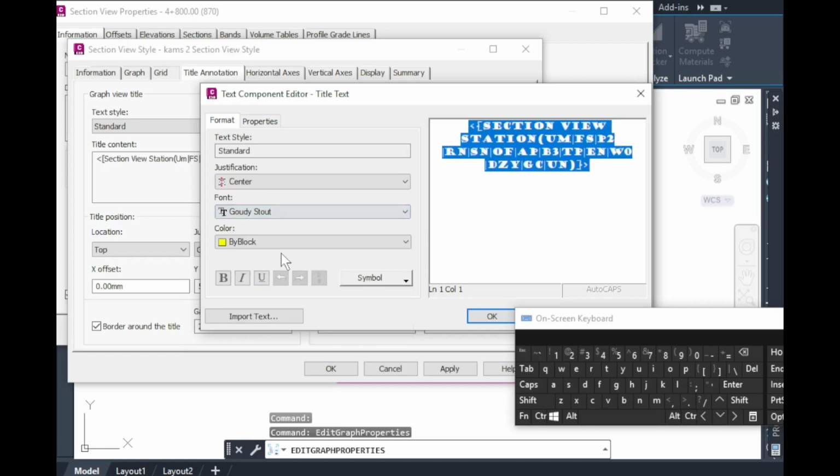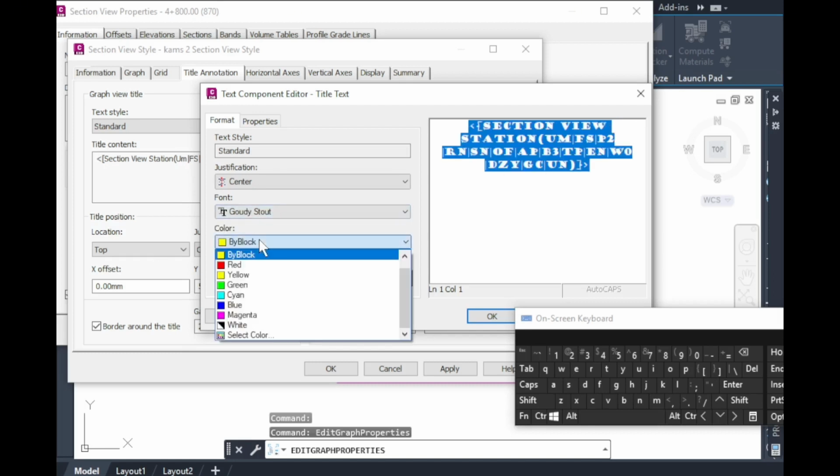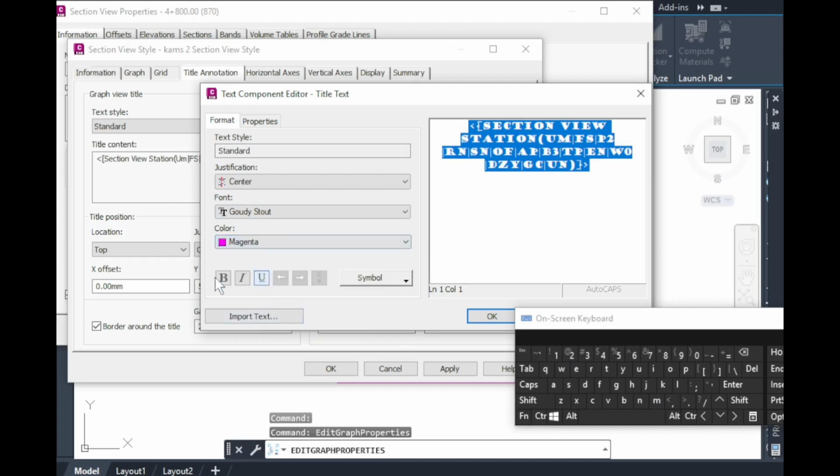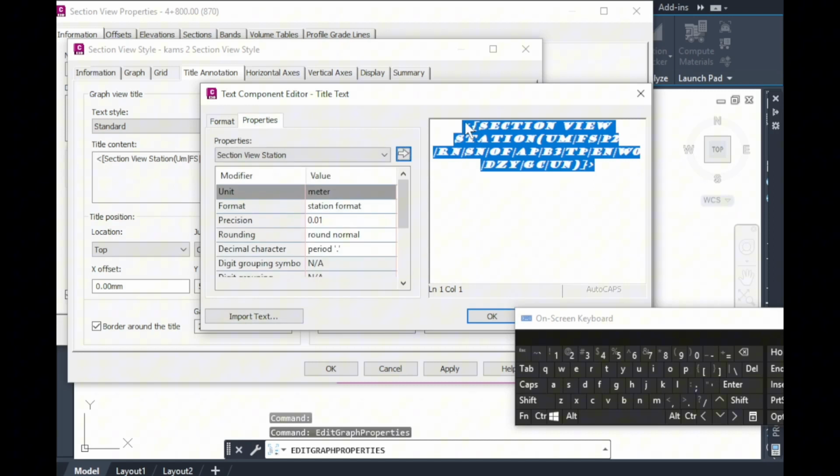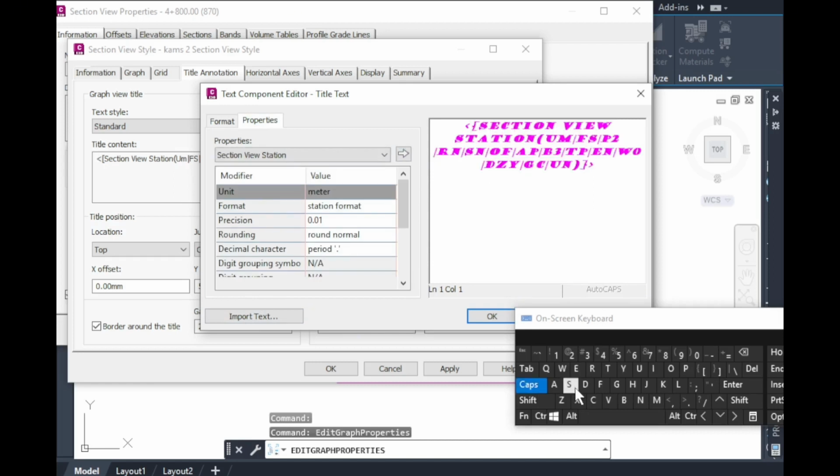Gouty Stout is a nice style for station. We can add station before the number.